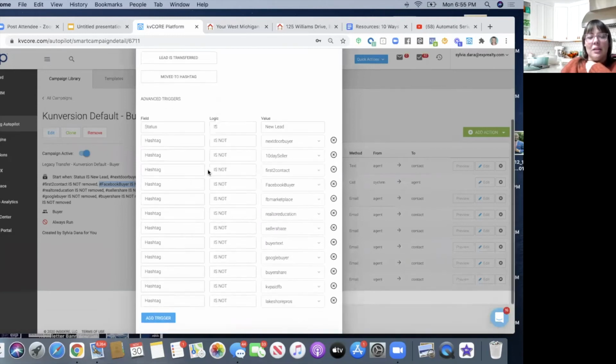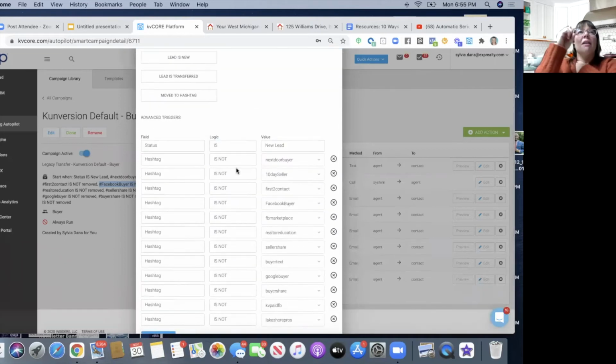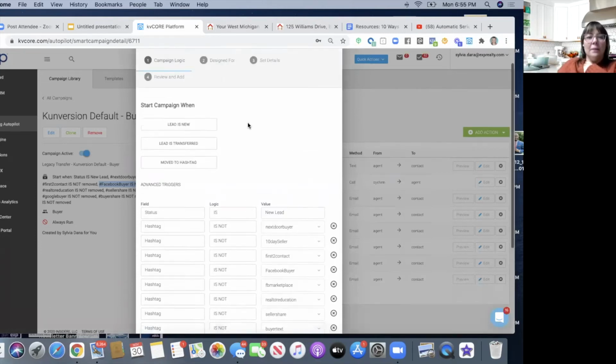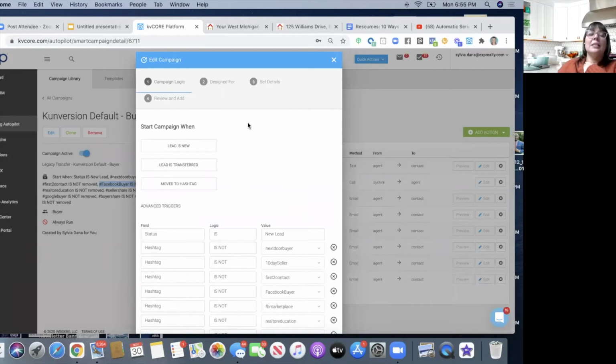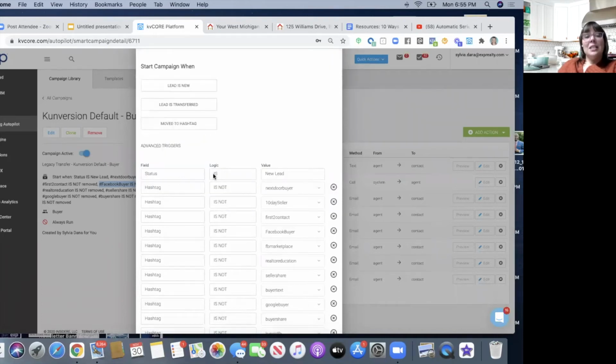So here's how I look at this. I look at the editing campaign part and I just read the logic to understand the logic. I say, Sylvia, this campaign is going to start when the lead is new and it's for a buyer. So when the status comes in as a new lead, not a prospect, that's when this campaign is going to start.